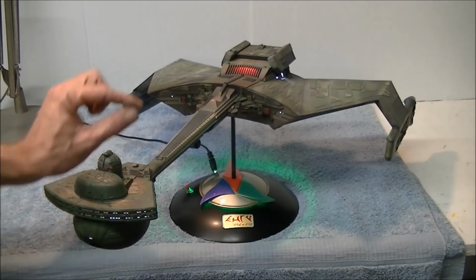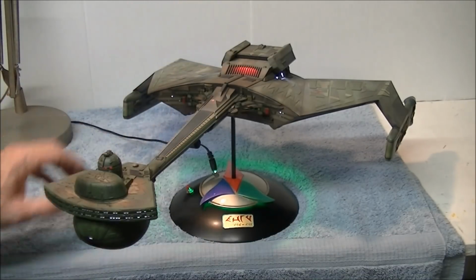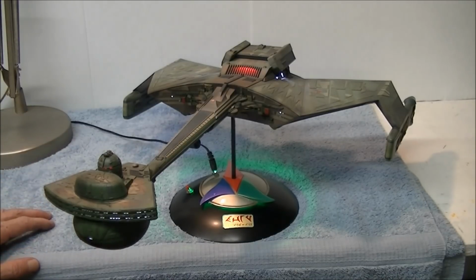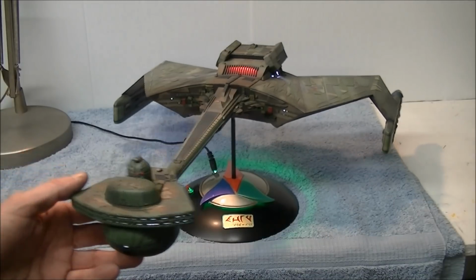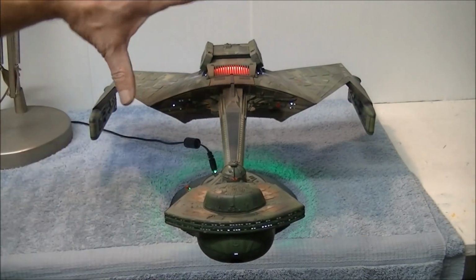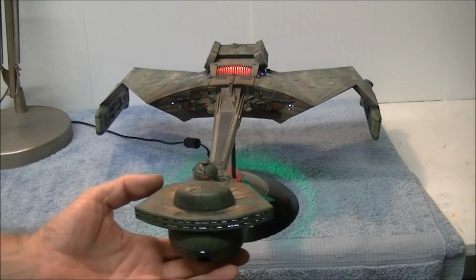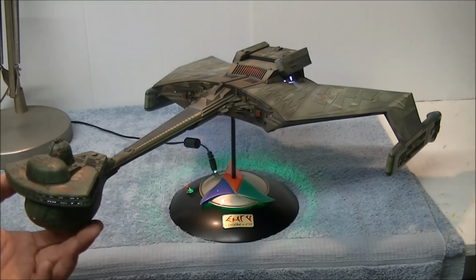Then I took my Tamiya dark brown ink and went over everything after I painted it, and that brought it all down. You'll see that up close in just a second. I'm pretty happy with how all that blended in too, because looking at the model, I can see it, and hopefully from this distance, like you're seeing the model right now, you're noticing it, but it's not totally jumping out at you. You will see it when I get a little closer with the camera. So that was pretty much the story on that.